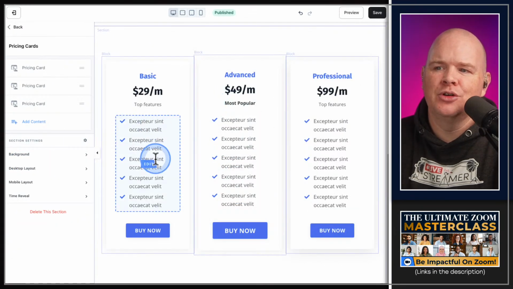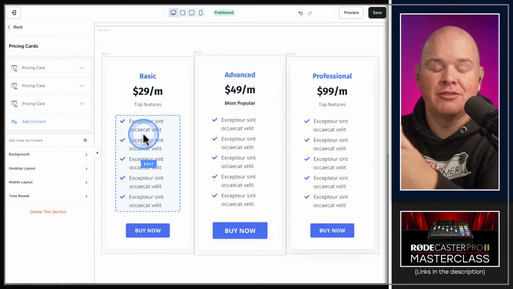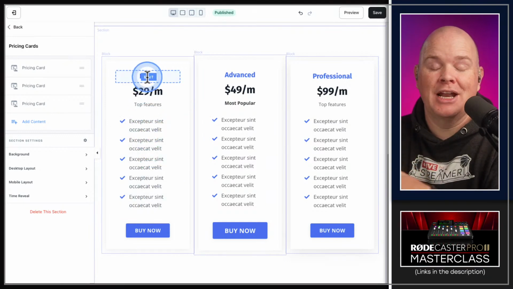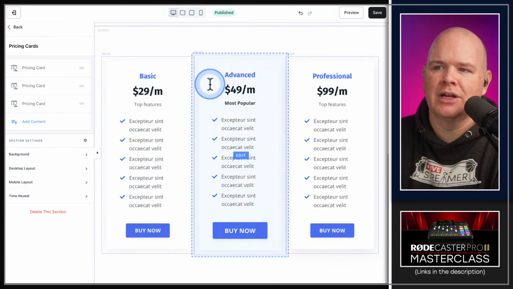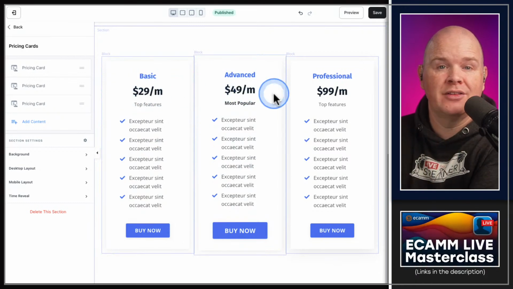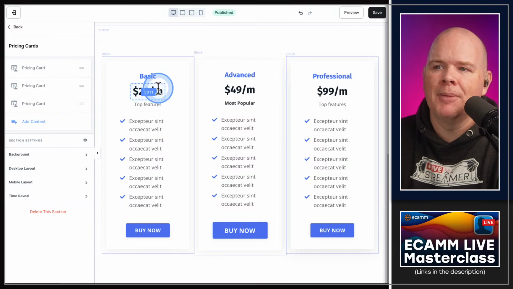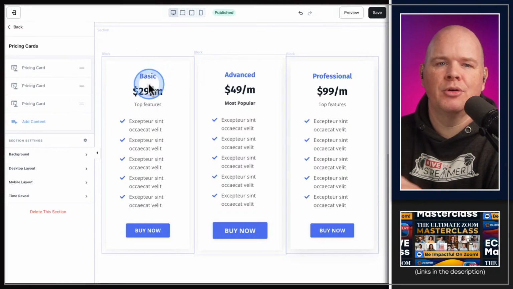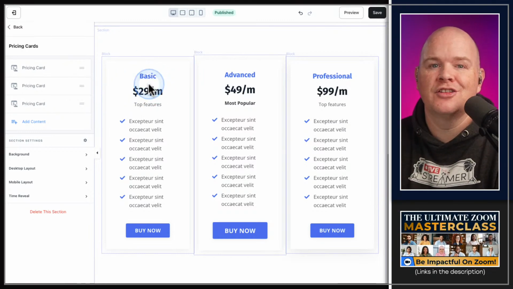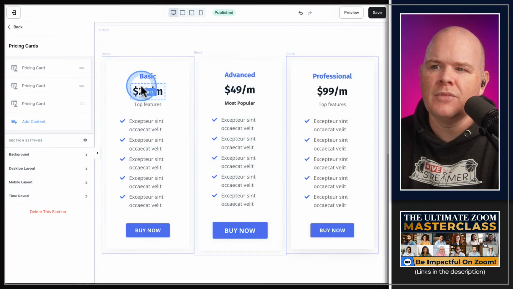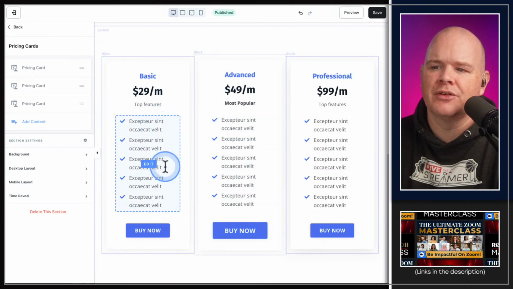You can go and add in all of your different levels, different benefits of your different levels. You can edit the names of them, change them to whatever you want. These are just basically stock prices that they've put in. You would have to obviously update these to be whatever you've got. I just demonstrated setting up one tier, but obviously you do that as well for your tier 2 and tier 3 as well. And then you can go in here and edit all of this information.